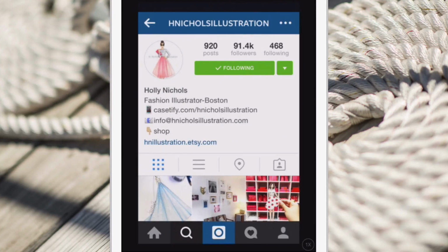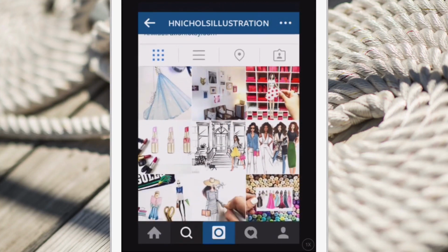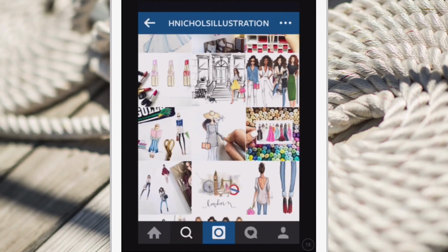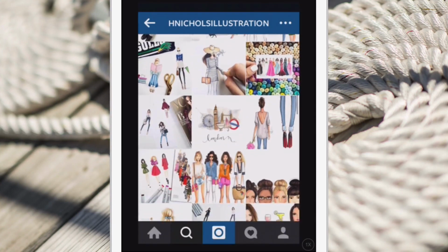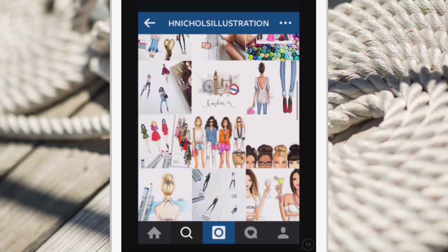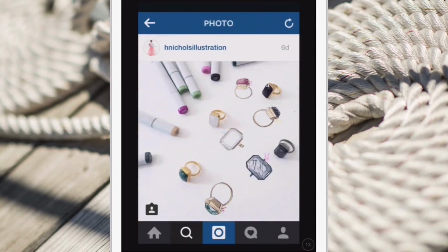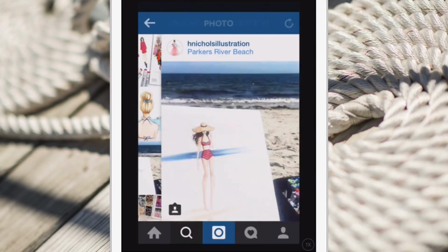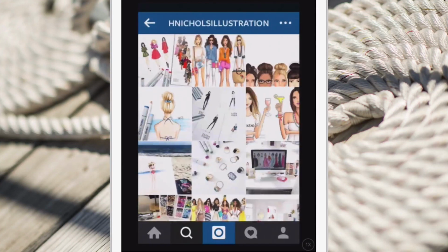The fourth one is, and I'm just going to stay on Holly's account while I talk about this and give you a little peek of her gallery, to boost your account, especially in the beginning. You might want to run a giveaway or at least have 9 photos all queued up before you start promoting your account. Now, once you have several photos posted, and you actually tell your followers on other social platforms that you're now on Instagram, you can run that little giveaway. And this is how you can start getting some followers to come on over.